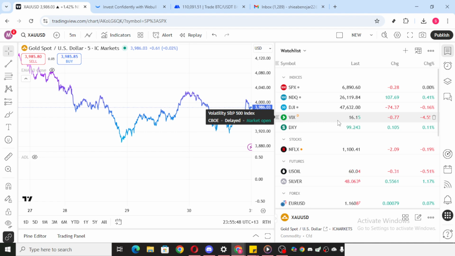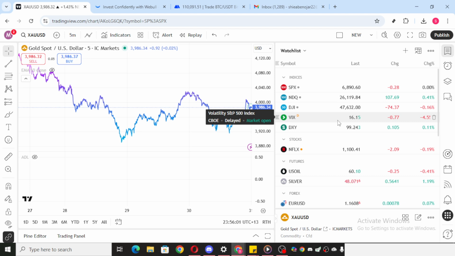Finally, don't forget that your TradingView account syncs across devices. This means that the watch list you create on your desktop will also be accessible on your mobile device. So, whether you're at your desk or on the go, TradingView keeps your watch list in the palm of your hand. And that's it. By following these simple steps, you've set up an effective and unlimited watch list on TradingView.